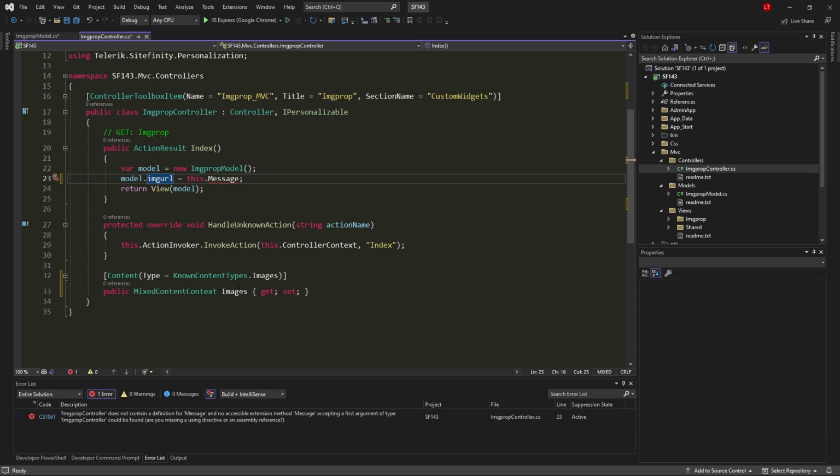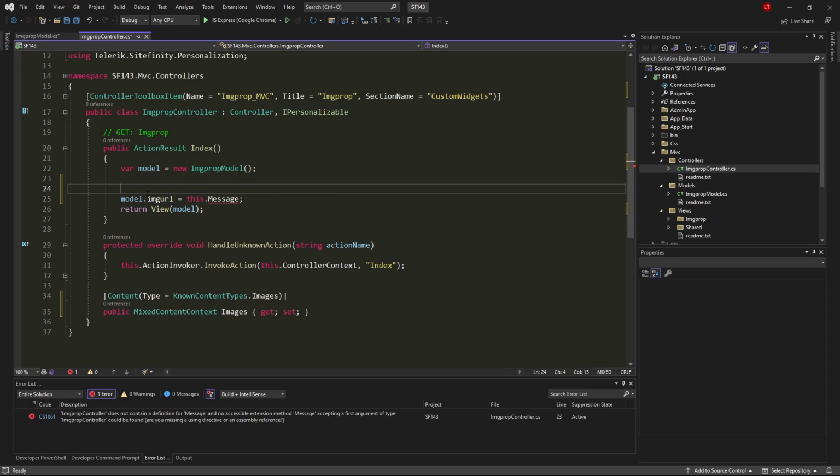First of all, the image that you chose in the designer is known only by its GUID. It's the 128-bit number available in the database that represents the record for that specific image that you chose. So there is a little bit more work to be done right before this line. We're going to push a couple of lines down and see what we have to do to make this happen. First of all, you have to remember that everything in Sitefinity is based on a manager, like the page manager, the news manager, and even the images that are part of the library manager.